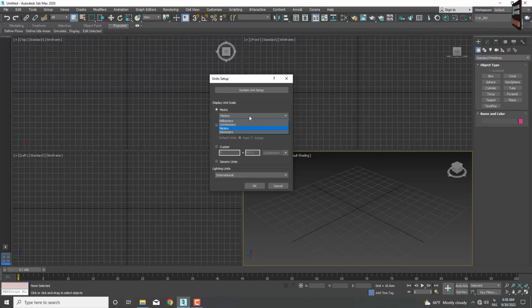We usually use the Metric section and put it on meters or centimeters. If you want to do more delicate work, for example, you might make furniture or do industrial design, well, basically, you should use millimeters or centimeters. And if you want to work in architectural work and with standard sizes, there are meters. And in very large work that you need to do, you can even use kilometers or meters. Well, the metric system is usually the system that is more practical and is used more for us, and we use this metric system. So we put it on meters.